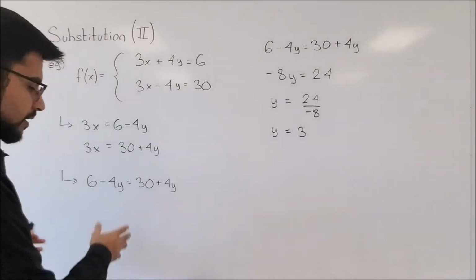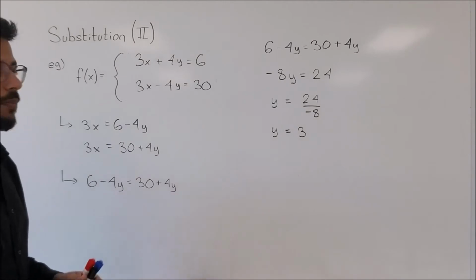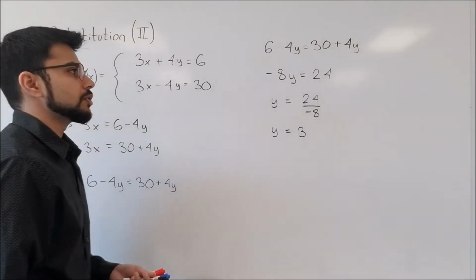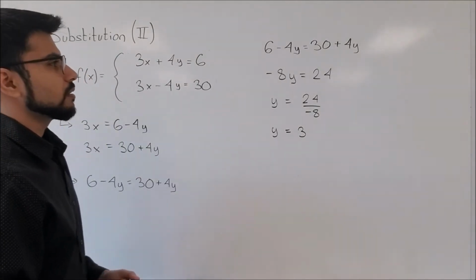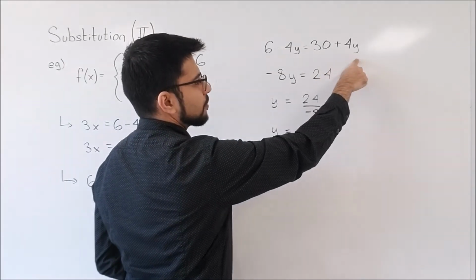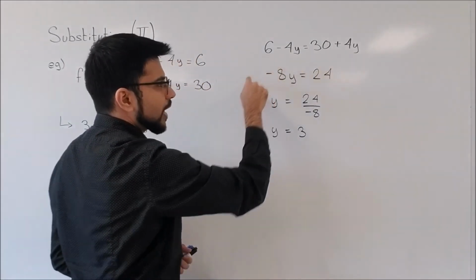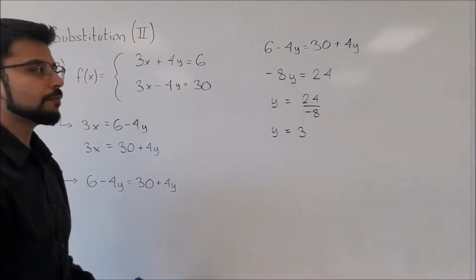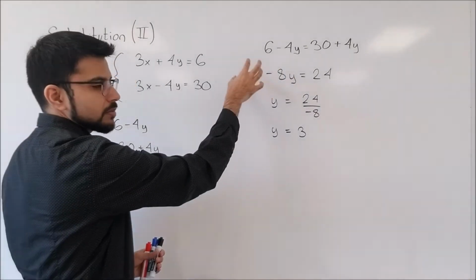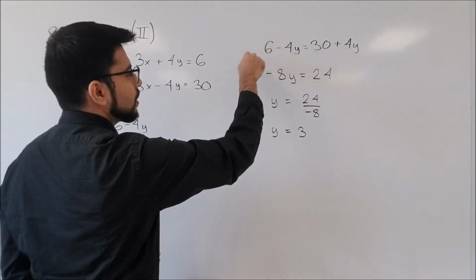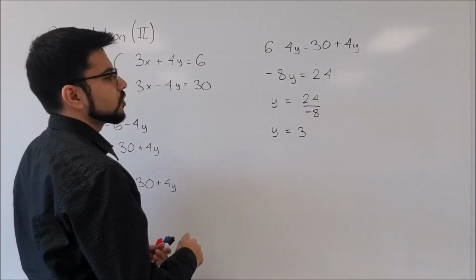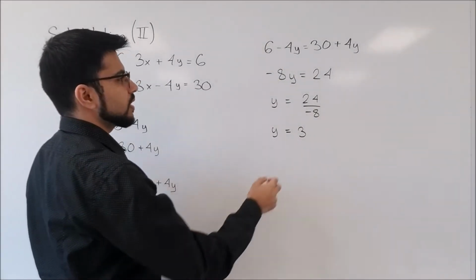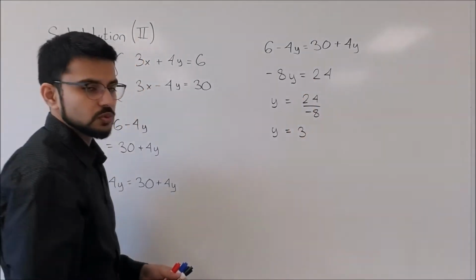Okay, so I've just taken that equation at the bottom, rewritten it at the top, and we'll do some of the algebra. So by subtracting this 4y from the right-hand side, I have to subtract it on the left-hand side as well. That's where I get this -8y from. And because I'm collecting my y's on my left, I want to get rid of this +6. So I subtract 6 from both sides. I end up getting 30 minus 6, which is 24.